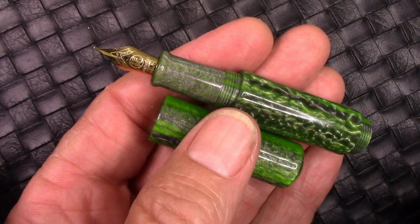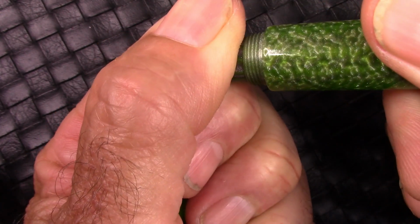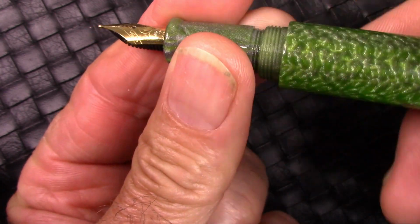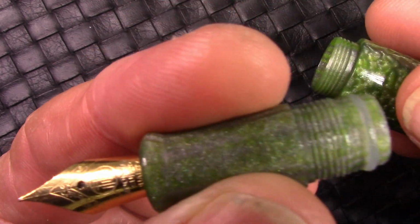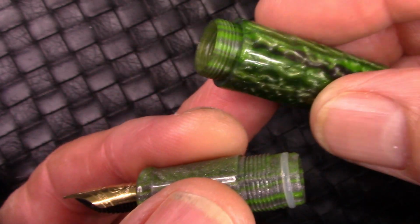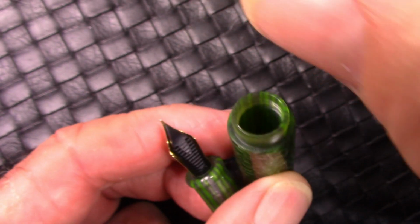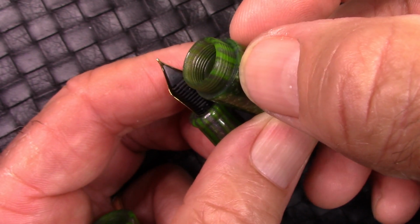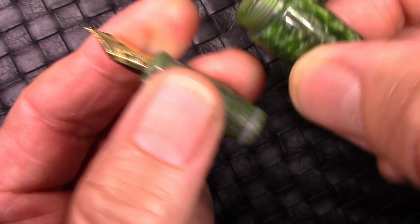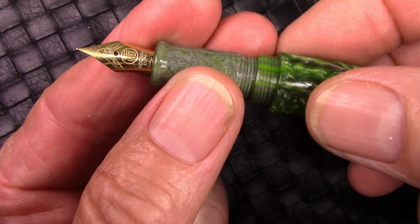What do you think? So for those of you that ask, well, how do you fill an eyedropper pen? Now, couldn't be much easier. You must unscrew the section, and generally it takes some effort to unscrew the section because it has a nice O-ring there. And I've silicone greased the O-ring as well as the threads. And then you take this nice open barrel and you use your eyedropper to transfer ink from the bottle into the barrel, and you fill it up to right near the end of that section when it was screwed in. So just basically to where those threads end, and then you screw this back together.